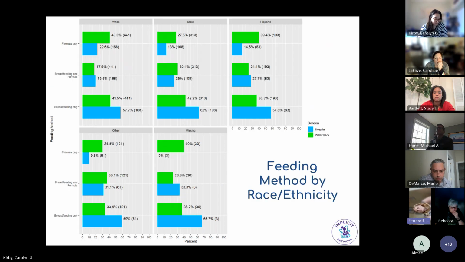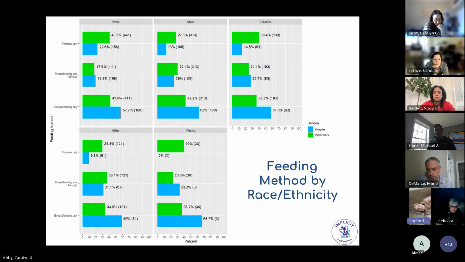So we can also break down some of this information by our demographics. We get the question a lot from our network: why are we collecting demographics? Why is this important? This is one of the reasons, because we can break our data down by these demographics and really look at how we are doing across the board. Are there disparities at our sites with specific demographics and positive risks or missing information?